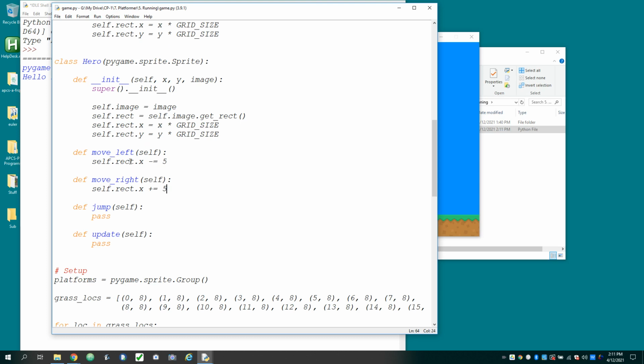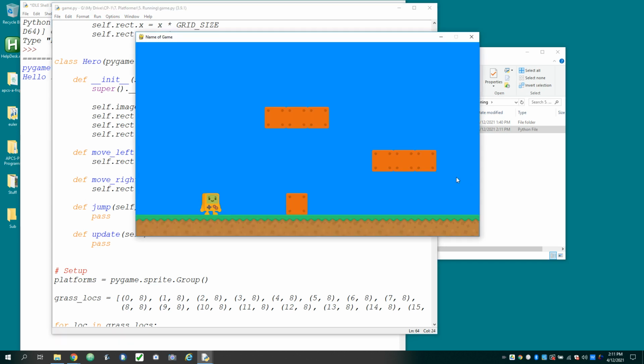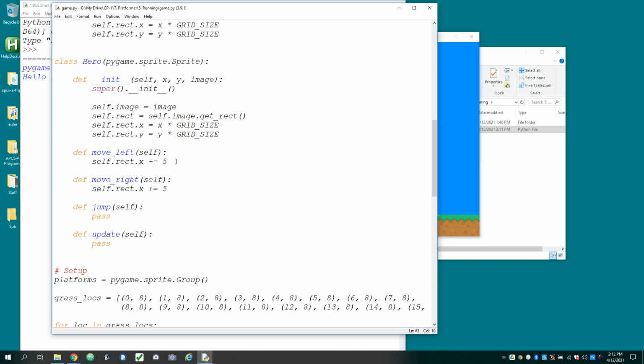But this actually isn't going to work well for us because eventually we're going to need to resolve collisions with blocks, and our player could be moving diagonally, perhaps if it's jumping. So it could be moving in multiple directions at the same time. And so we're going to have to think of another approach. There's another advantage to this approach too, and I'll talk about that at the end of the video. So let me just undo this code.